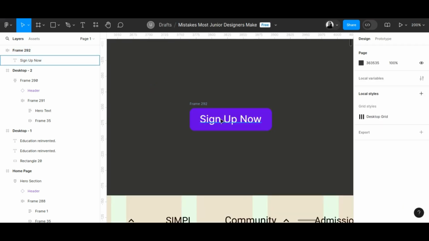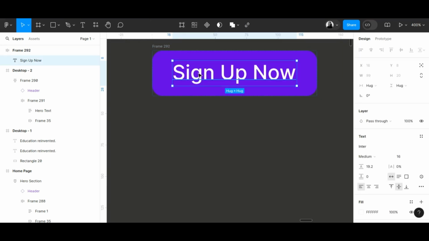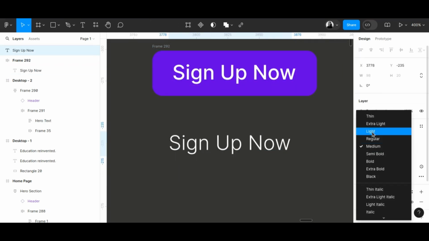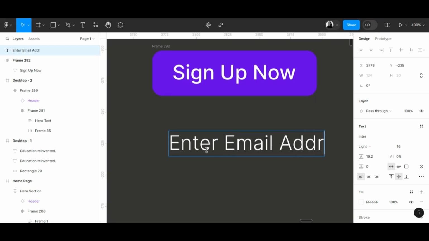Now let's create an input field. An input field will always start with a text. Let's say we want to create an input field where we'll tell somebody to enter their email address. So we'll just write the text, enter email address.